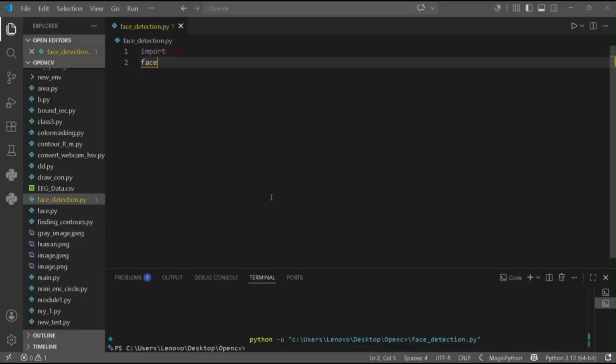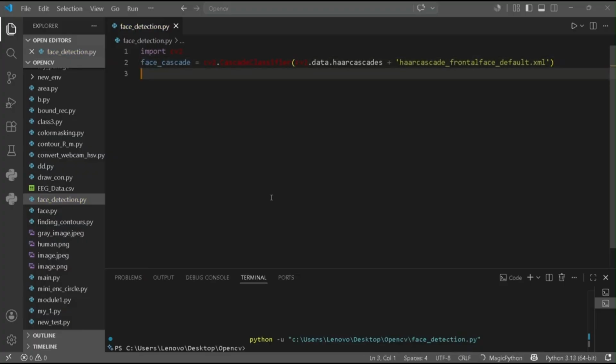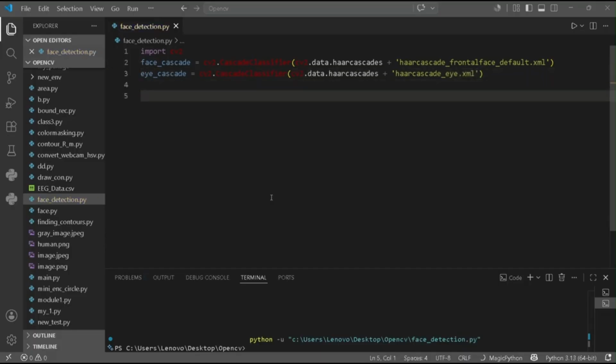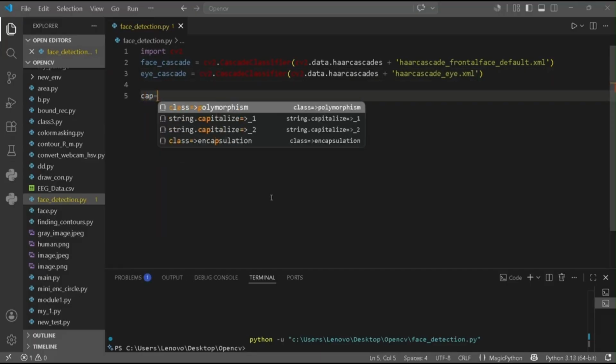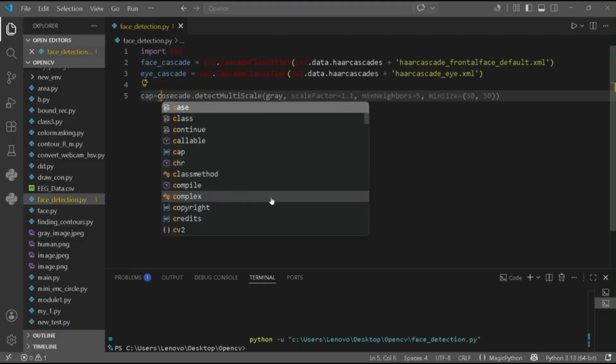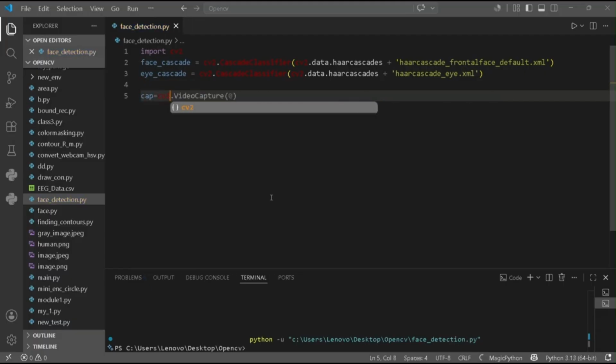We'll try to identify both face and eyes live. As we usually do, we'll also create an eye cascade, and after that we'll open our video camera, which is cap equals cv2.VideoCapture(0).